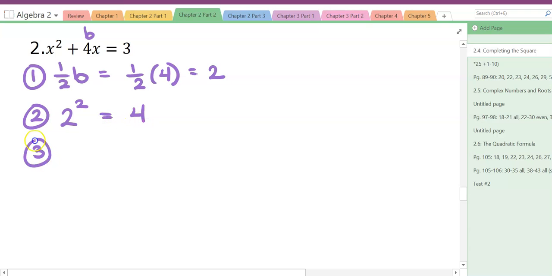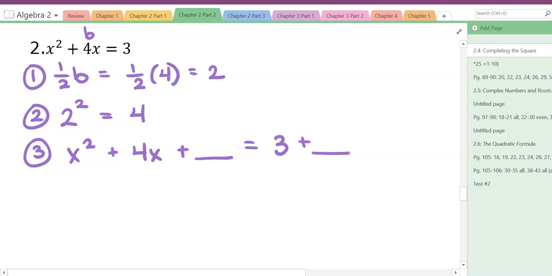And now here's where it changes just a little bit because we're solving it now. So normally what I do is I look at the equation up above, x squared plus 4x equals 3. I bring everything down. So I do x squared plus 4x. Instead of going straight to an equal sign, I do plus and I draw in a blank. Then I bring down my equal sign and my 3, and then I do another plus and another blank.